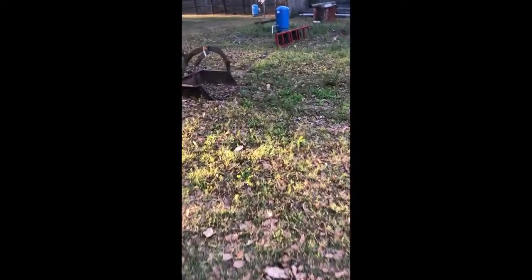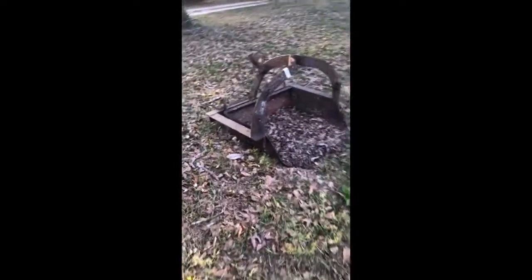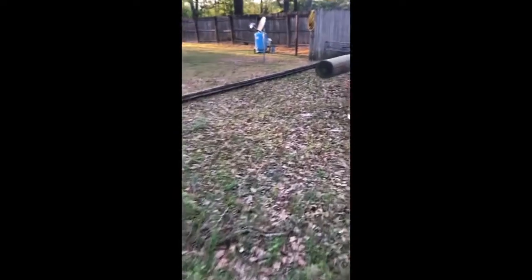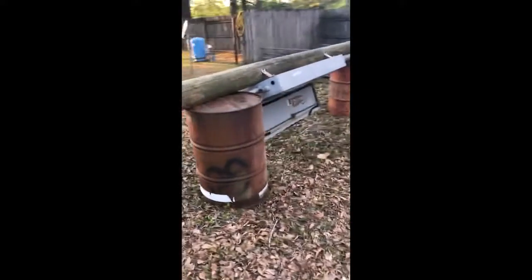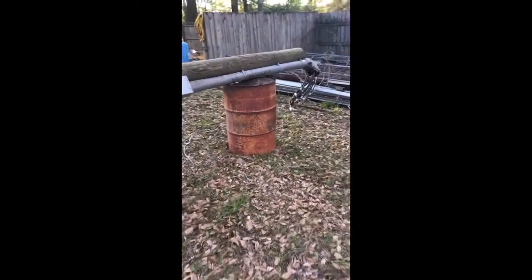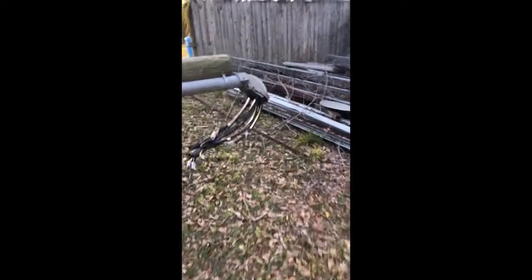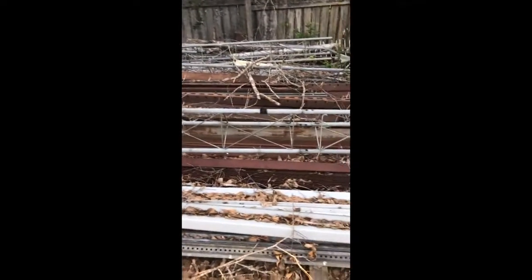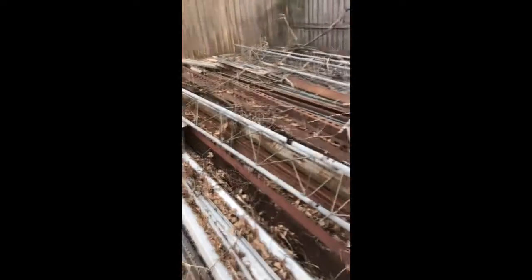There's lots of scrap here too. Whether you come wanting it to take to the scrap yard and collect on it, that's fine. I mean, the possibilities are endless with some of this stuff. Let's see. And just make sure you comment if you see anything or want any information on anything. There's a nice pile of scrap. Lots. Well, I call it scrap. Heck, there's tons of stuff that's still usable in here. There's lots of industrial shelving pieces I'm sure you could still piece together.